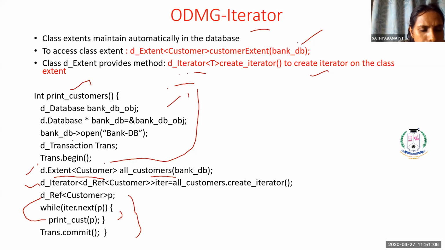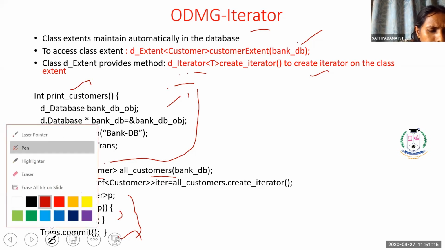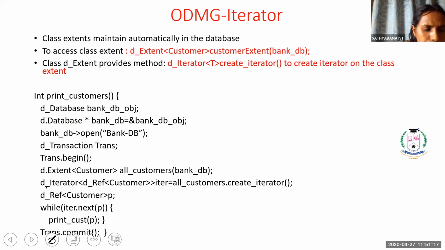Okay, transaction. Once the transaction is done, we have to commit the transaction and close your database. This is your optional one. If you want, you can refer to it. For referring to the continuous details of all your customers, you have to follow these two syntaxes first, and you have to apply this extend and iterator here. Now apply your while statement and print all the customer details.